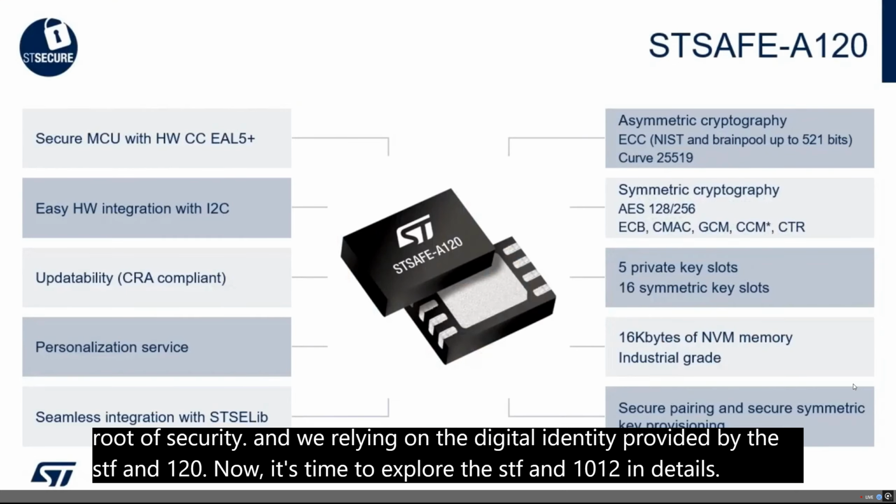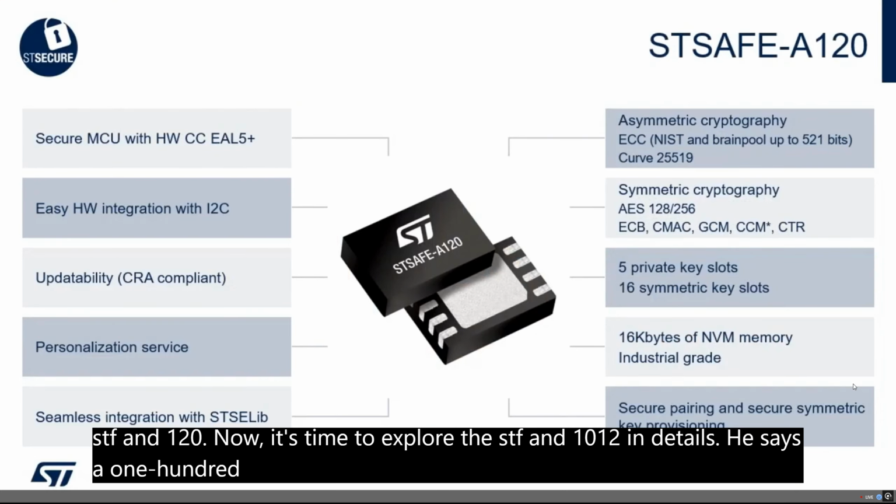STSAFE-A120 is the latest secure element from the STSAFE-A family. The STSAFE-A120 is based on the recently certified Common Criteria EAL5+ hardware and comes with personalization services. In other words, it's an optimized solution for digital identity management. Thanks to the I2C interface on the hardware side and the STSELib on the software side, you can easily integrate STSAFE-A120 in your application. STSAFE-A120 has an updatability mechanism to address potential future security concerns.